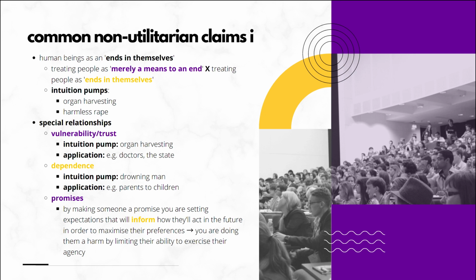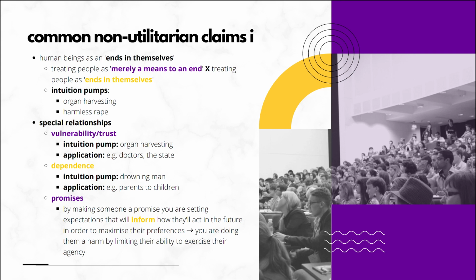And if they were to betray that trust, then they would be doing me a wrong, because they know that I've trusted them and made myself vulnerable, and that was only enabled by the assumption that once I am in that vulnerable position, they would treat me well. I think this is a fairly intuitive claim. It does, though, have a series of applications in debating. The obvious one is in lots of medical ethics debates, when you're making claims about how doctors ought to act in various situations; this kind of special relationship is applicable.